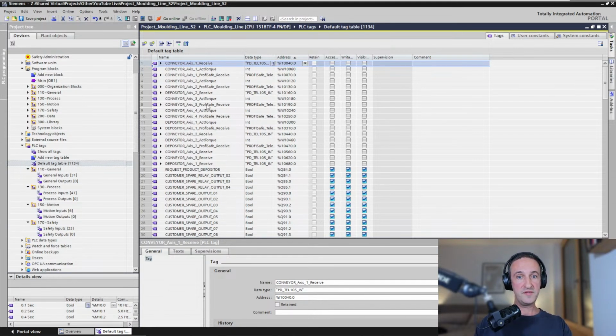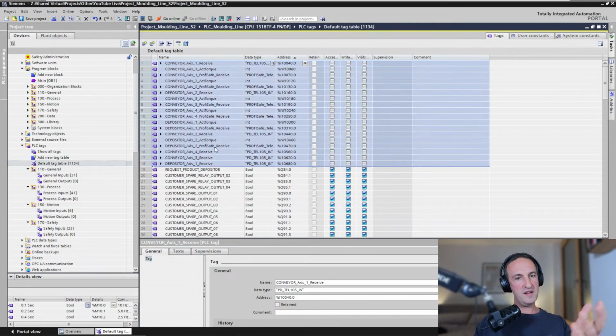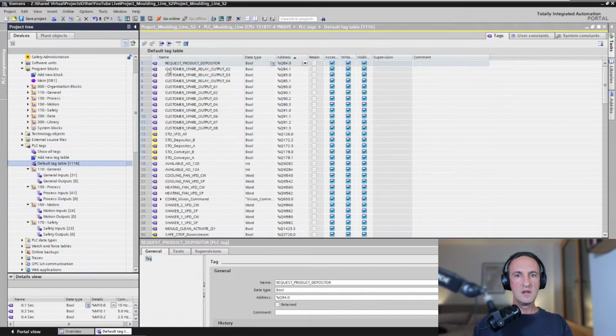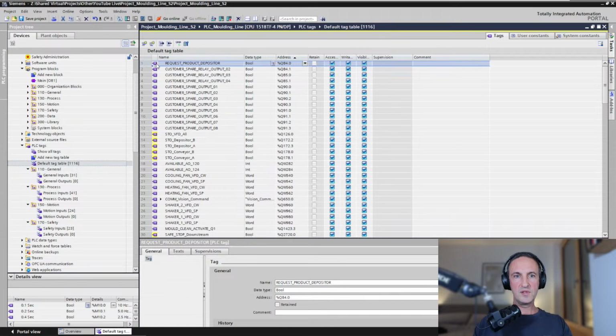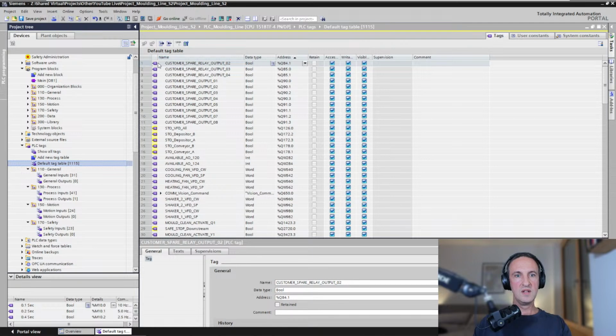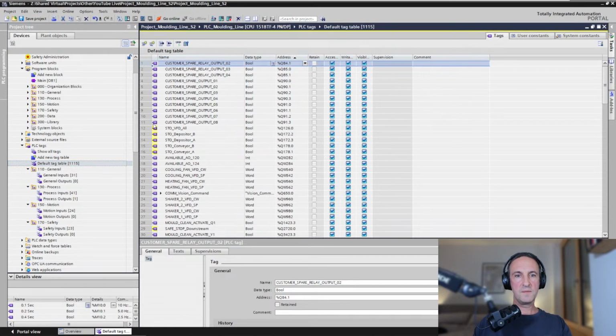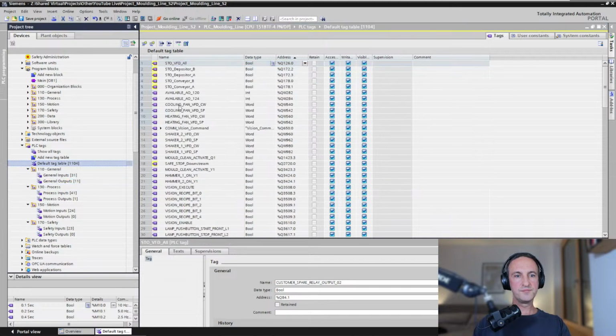And finally, these are torques, ProfiSafe, receive and send commands to axis. The ProfiSafe can be discussed as to whether it goes under safety. Right now, I'll put them all under motion. There. And then now we have the outputs. Depositor output, that's a process output, depositor module. These spare ones, the customer spare ones, I'll put under general.